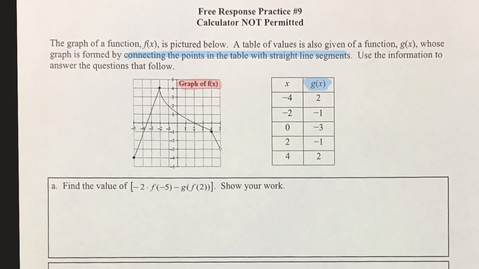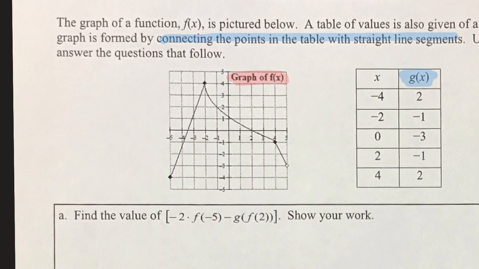Okay, so first of all, we want to find some value, right? So this is just plugging and chugging. We first need to identify what is f(-5). So you come to your f graph when x is -5, and we come down to the y value of, looks like, -4. So the y value from the f graph when x is -5 is -4.